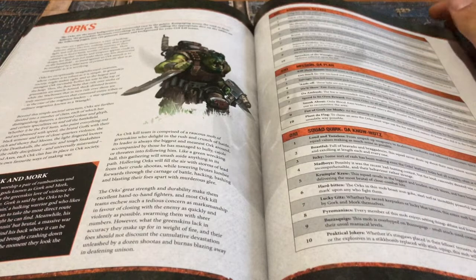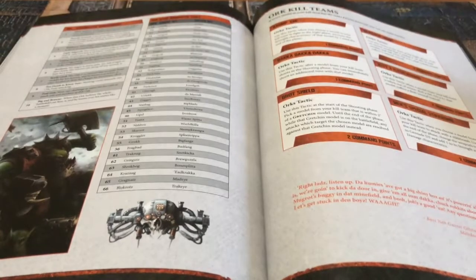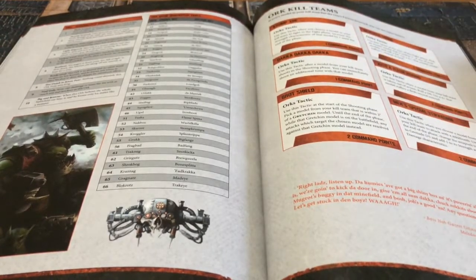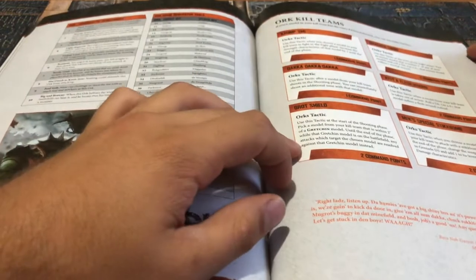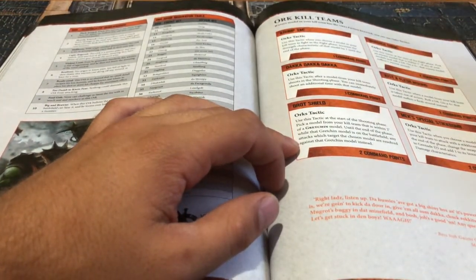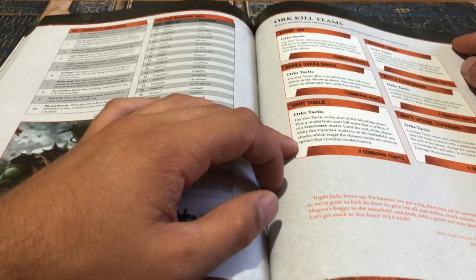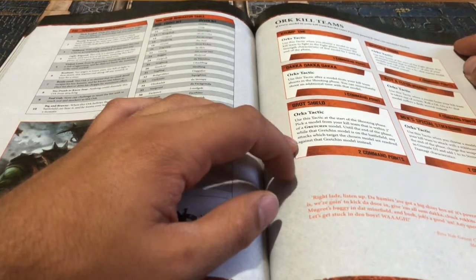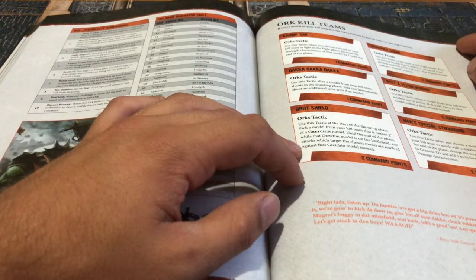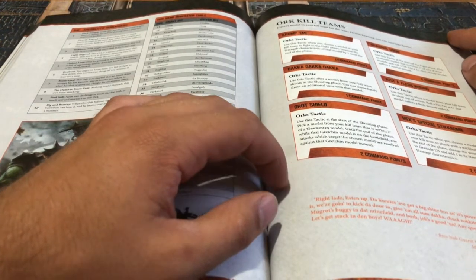So onto the orcs. Again, same thing. Name tables, 6 tactics. So you've got Daka, which was in the other one, in the faction focus, which you can immediately shoot again with one model. And you've got Crumpum, which is use this tactic when you choose a model in your kill team to fight in the fight phase, increase the strength characteristic by 1.